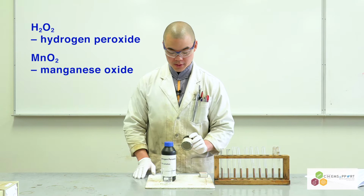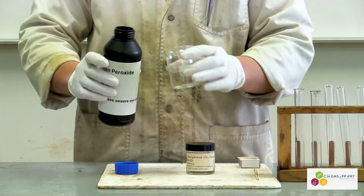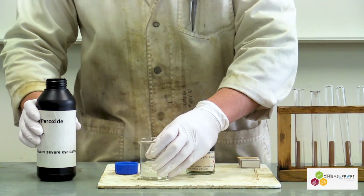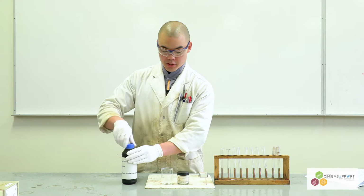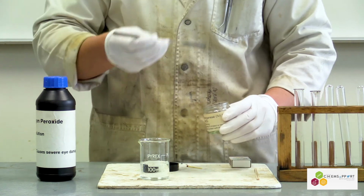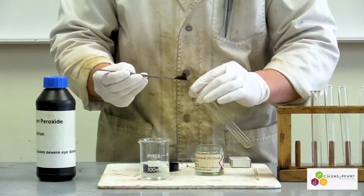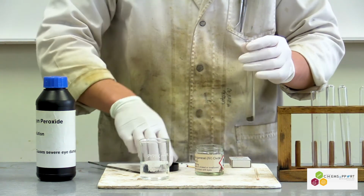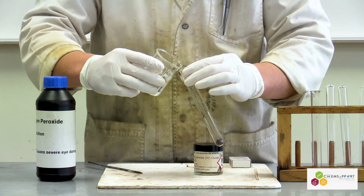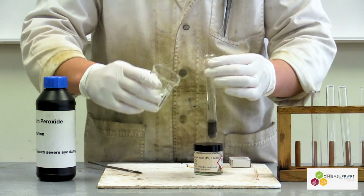manganese oxide, which is MnO2. We're going to pour out some hydrogen peroxide. It essentially looks just like water, but don't drink it because it's not. We'll get some of this manganese oxide here, put it into a test tube, and we'll see what happens. Manganese oxide is this fine, dark brown powder. Put it into our test tube. Close that up, add in our peroxide, and give it a little shake.